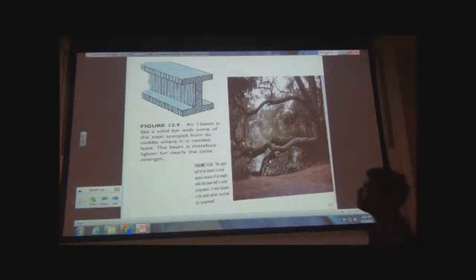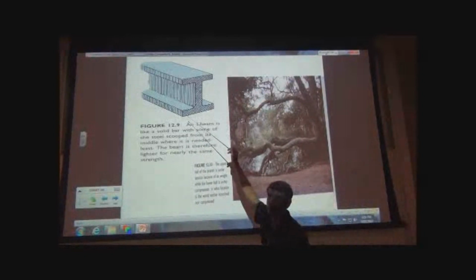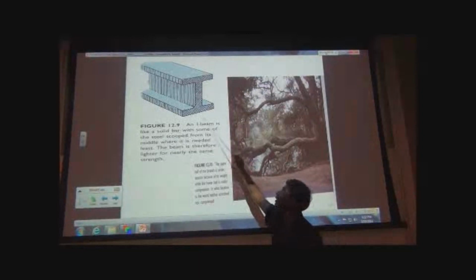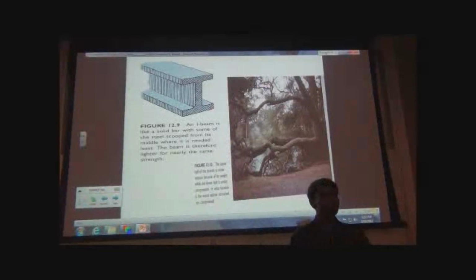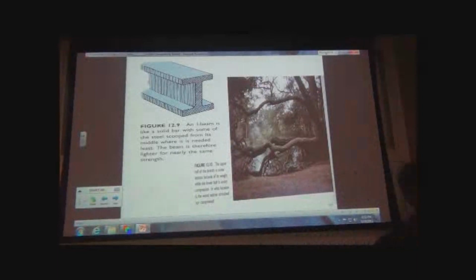Now what's the benefit to doing this instead of just having a solid beam? Less weight. So less weight, less material, right? So it's cheaper, less cost of iron or whatever, plus, extra credit to whoever spoke up, it's lower weight, which means that your building is not as heavy, probably meaning that for the same weight you can build a much taller building, and all that kind of stuff.